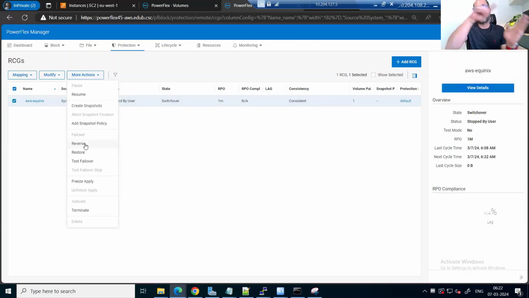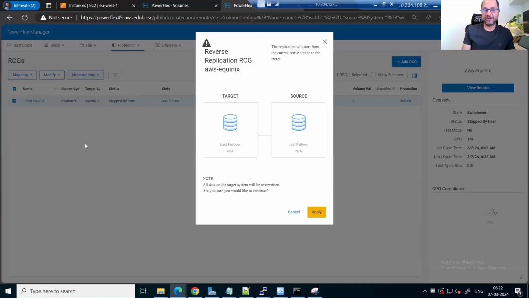Basically, you are now reversing the replication, which means the Equinix side becomes your source and AWS becomes the destination target. We are reversing it because those 46 entries now have to be replicated at the AWS end, to the volume hosted inside the PowerFlex cluster in AWS. So we will do a reverse.